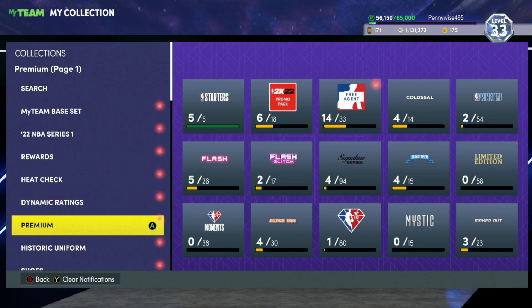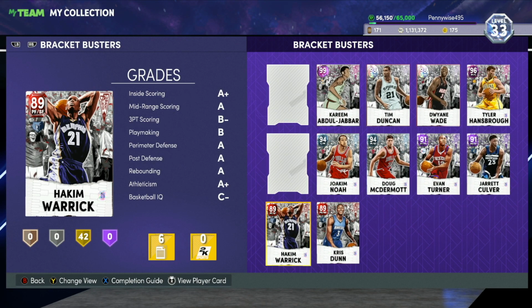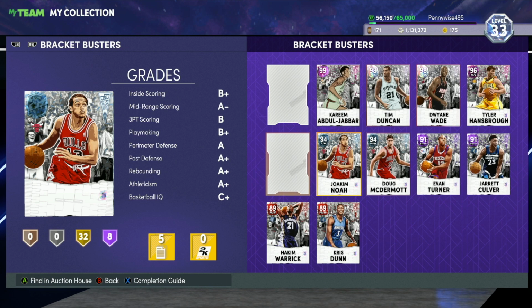So now let's talk about the amethyst and let's talk about the ruby. If we look at amethyst over here, we can see Evan Turner is an amethyst and he is in the Eastern Conference. This is why I said I would rather not have my center be high tier, because I knew Evan Turner is going to be my point guard. So for point guard, we're going to go with Evan Turner.